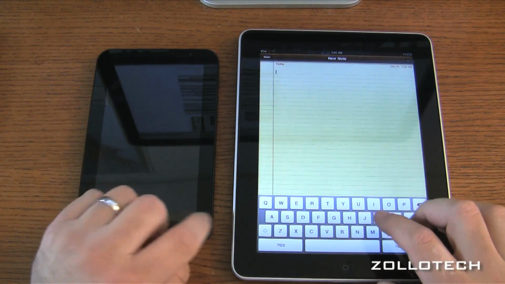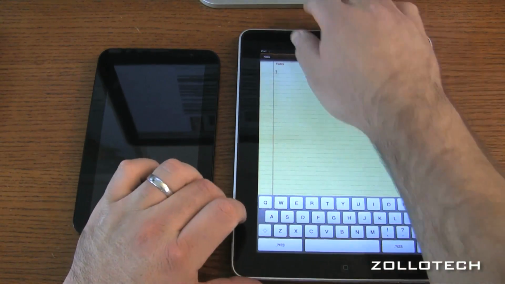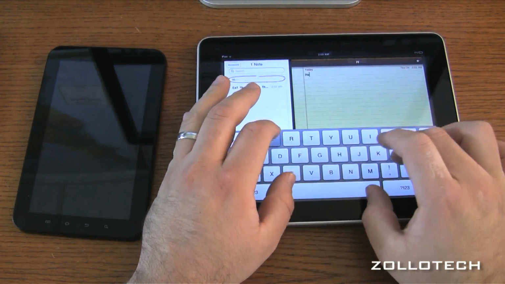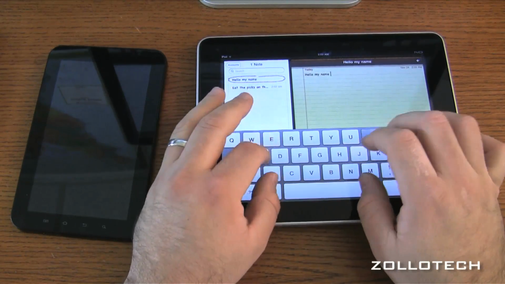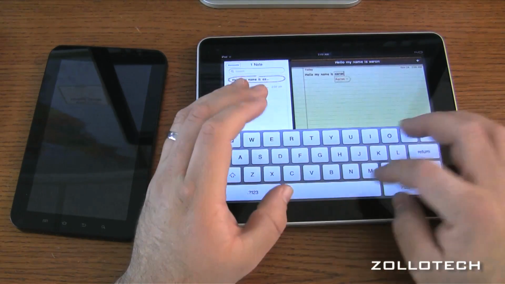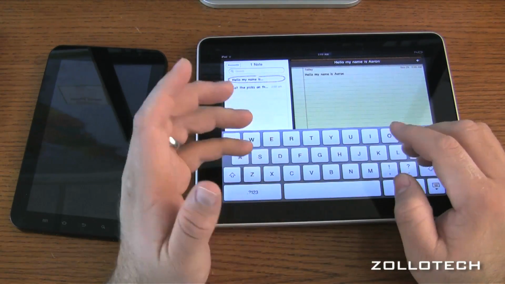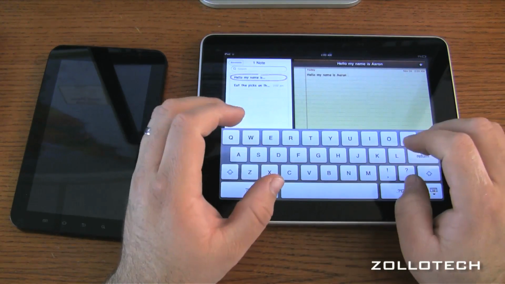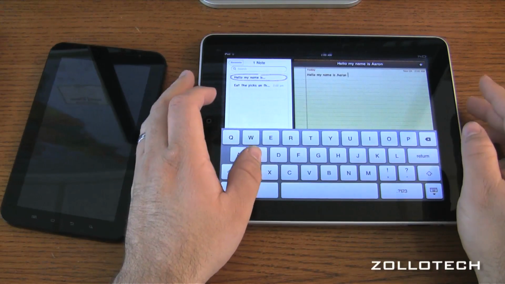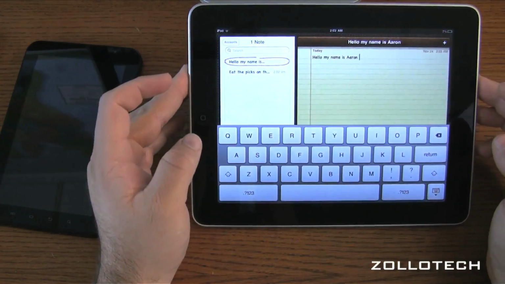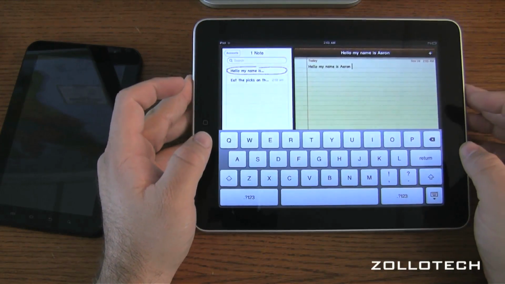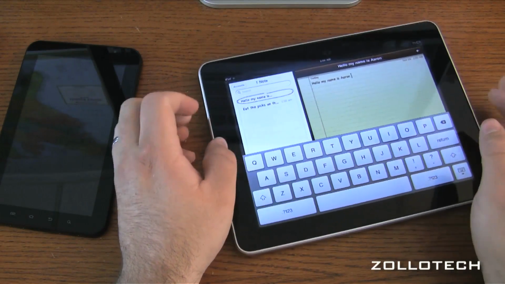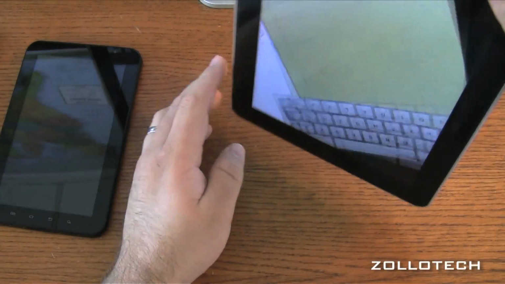We'll bring up the keyboard. Now, it's fairly small in portrait mode, but if we rotate this to landscape mode, it's very typeable, and we can say, hello, my name is Aaron. We can type pretty quick, especially if you've got smaller hands. I don't, unfortunately, but if you have smaller hands, I think you'll find it's very easy to type on the iPad very fast, although I would recommend a case or something to prop it up at an angle. We also can connect a Bluetooth keyboard, or they do have a dock specifically with a keyboard in mind.